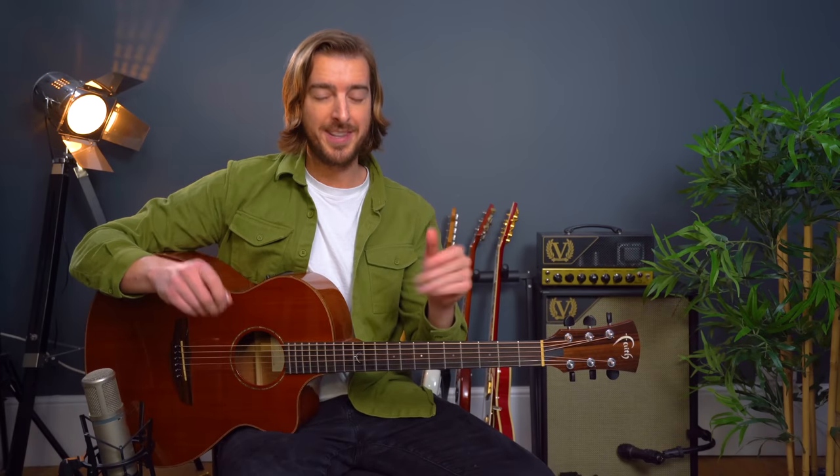Let's go for a full play-along of this now — 100 BPM, which is a bit below the original recording, but this should make it quite a bit more doable while still feeling up to tempo. I'm going to be playing that intro — play along if you can. If you struggle with any of the strumming, single strums, then on the beat, and then try the strumming pattern.